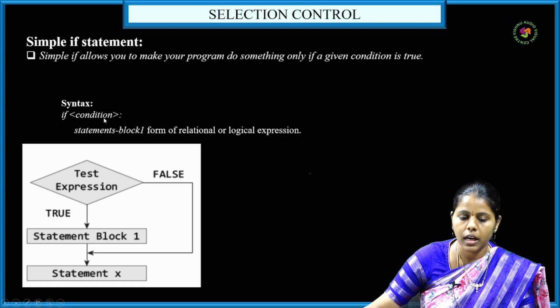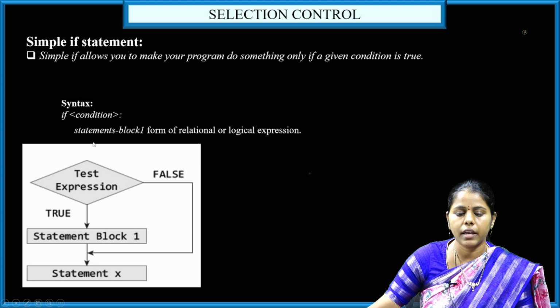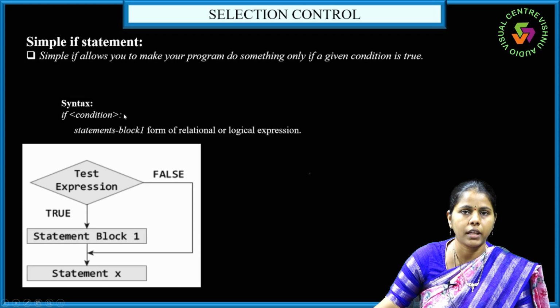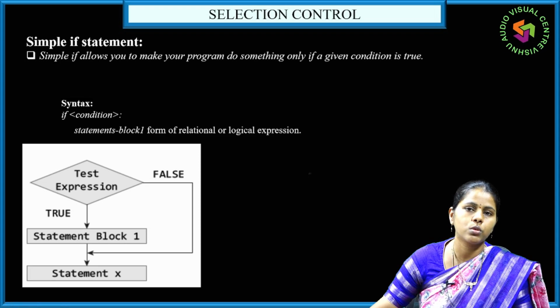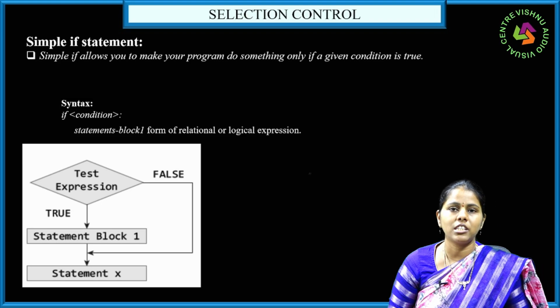So let's check the syntax for if. If condition colon statement. If that condition is true, it will execute this statement block 1. Here we are giving a colon. So what is a colon? A colon means indentation in Python. In Python we are using indentation for a block of code. Indentation is white space.